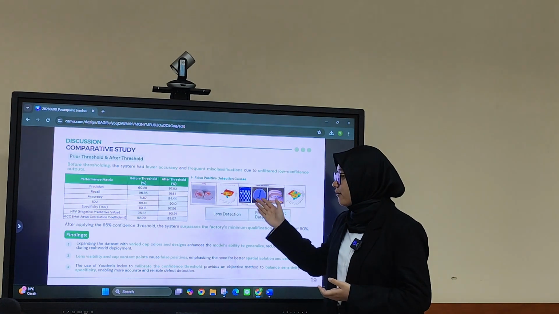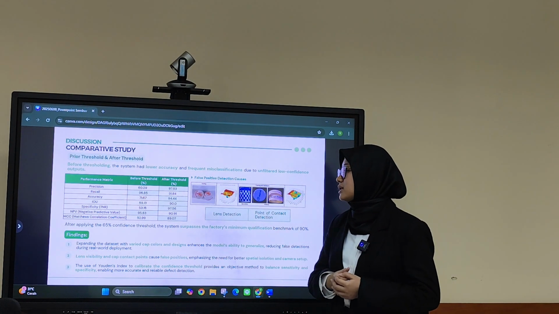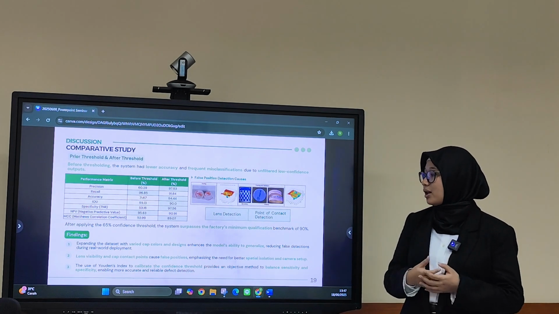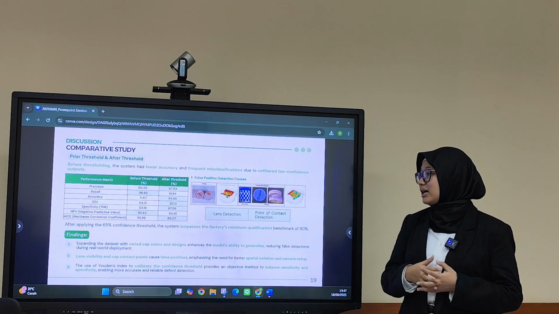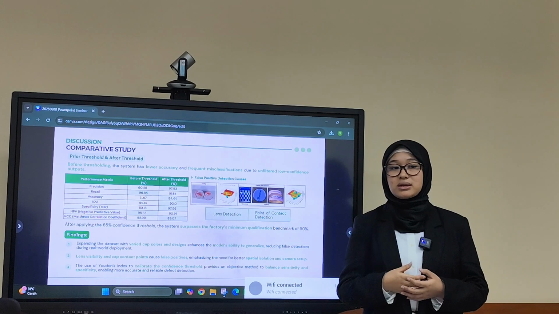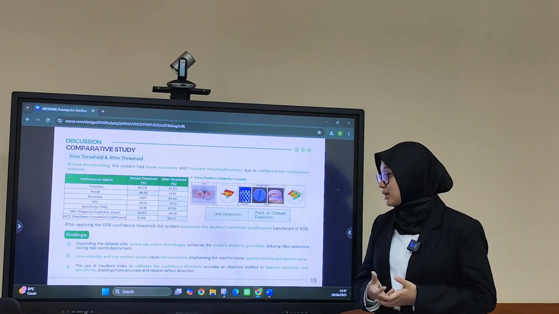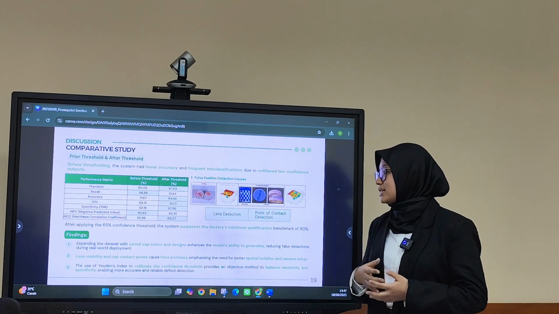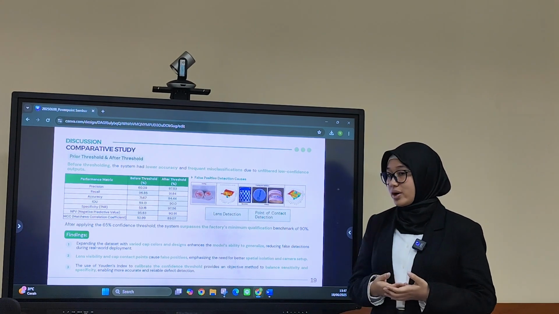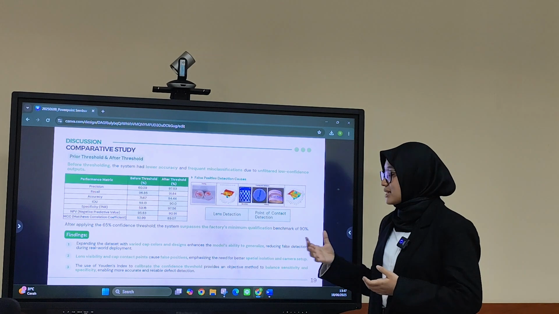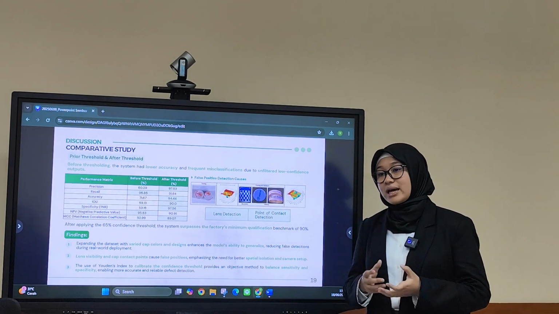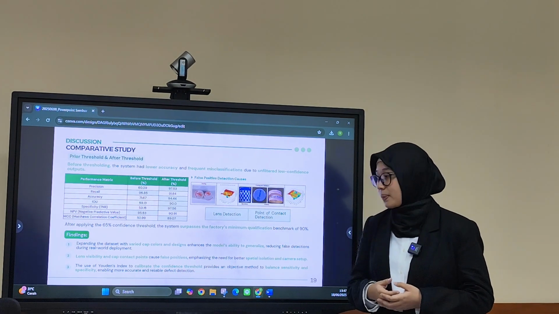Within this study, we have found several findings. One of which is that expanding the data set with varied cap colors and designs is required to enhance the model's ability to generalize and also to be more robust. Additionally, the second point is that lens visibility and cap contact points are regarded as something defective by the model, hence false positive detection.